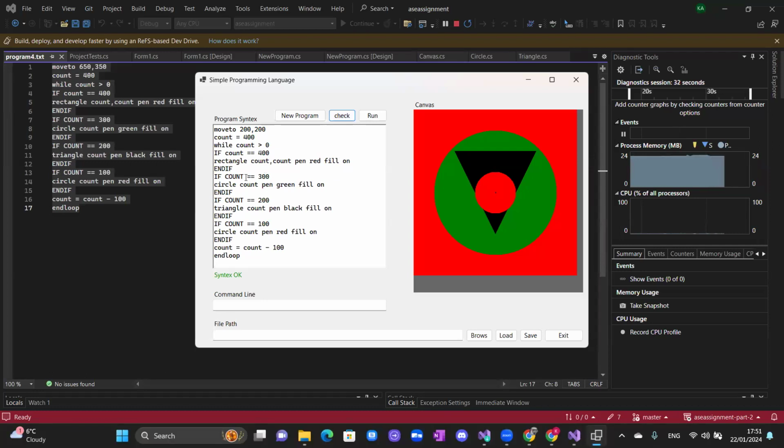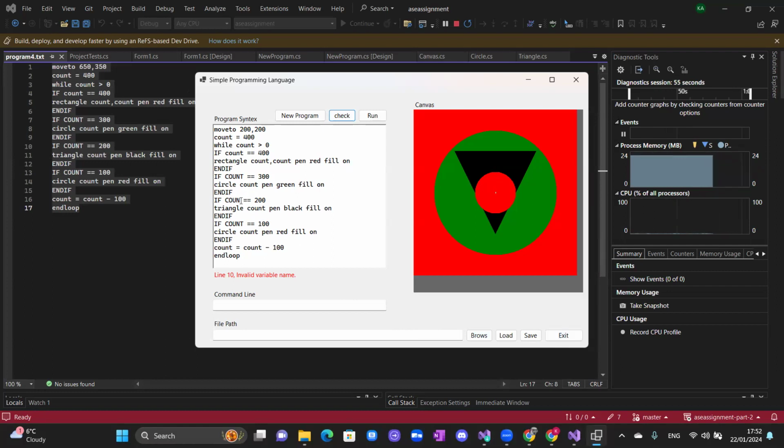Also, when I check the count in line 10, 1, 2, 3, 4, 5, 6, 7, 8, 9, 10. So here, the invalid variable name. Fantastic.